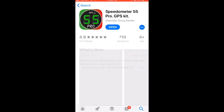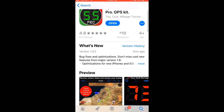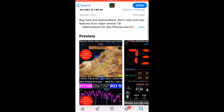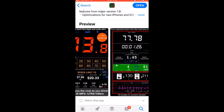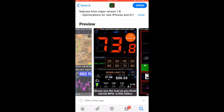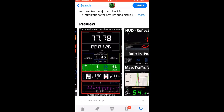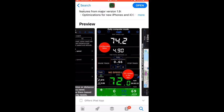The Pro version is $1.99, and there's also a free version that you can use. When you go in here, the first thing that impressed me was the 4.8 out of 5 rating with thousands of reviews, and the scale of the number of things that you can do with it. The black box feature, speedometer, fuel gauge — you can set speed limits for alerts and sounds.